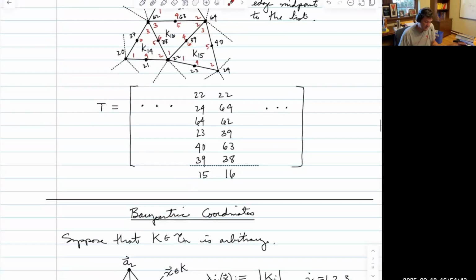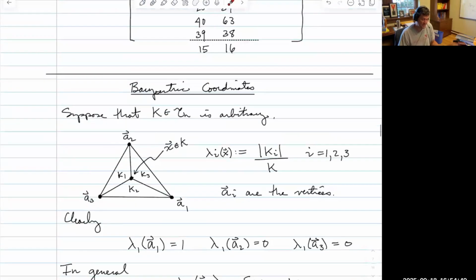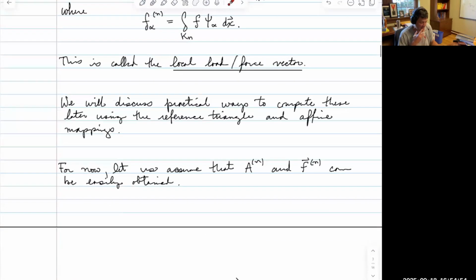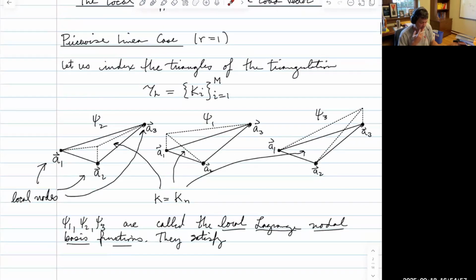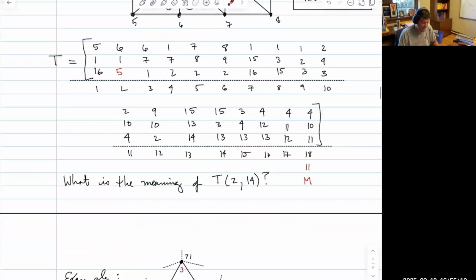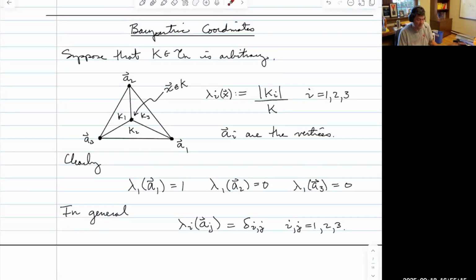We need a little bit more information. I talked a little bit about the basis functions for the piecewise linear case, and the piecewise quadratic case is similar. It's just that they're not as easy to draw. So I'm going to simply define these and what they look like for both of these cases, but I'm going to use a simplifying methodology for doing this, which depends on what are called barycentric coordinates. But before I do that, I'm going to take a little break here and I'll take your questions.